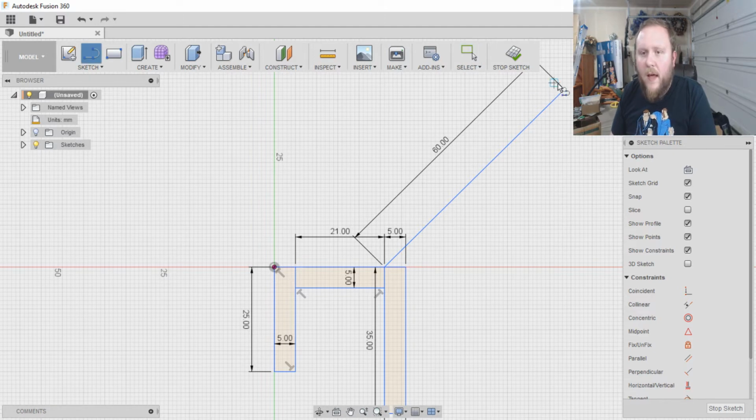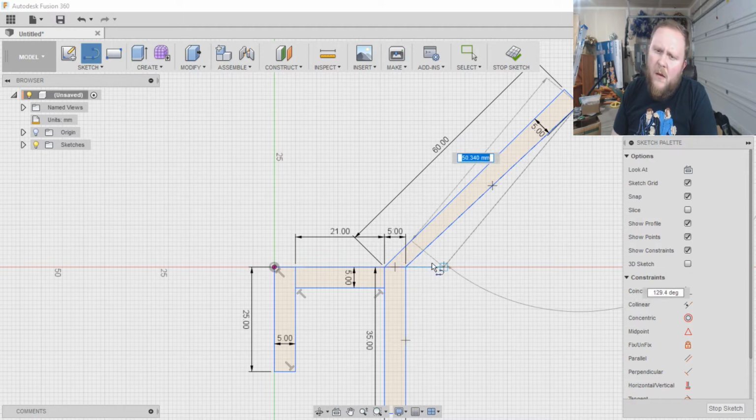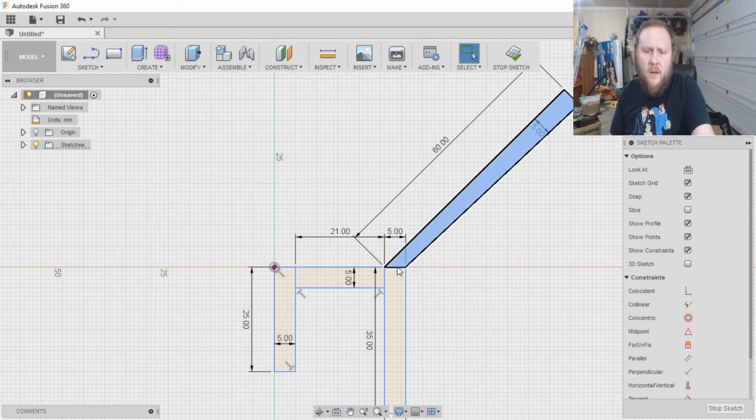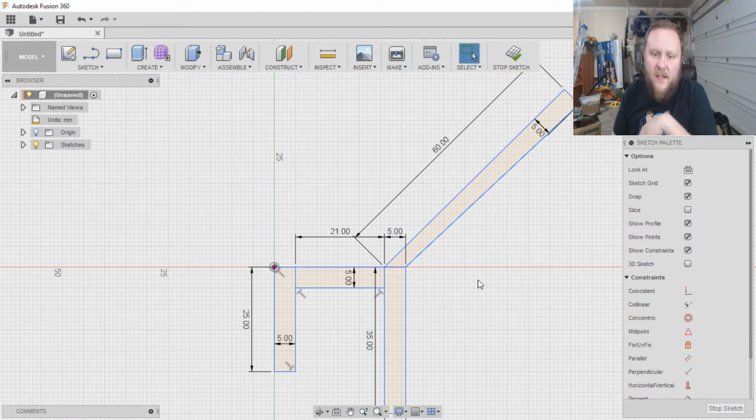Then I want to make a line. Sticking with everything, 5 deep. Line. And up to there. And look at what we have there. Why is that not working out right? Well, that's going to work well enough for our purposes.